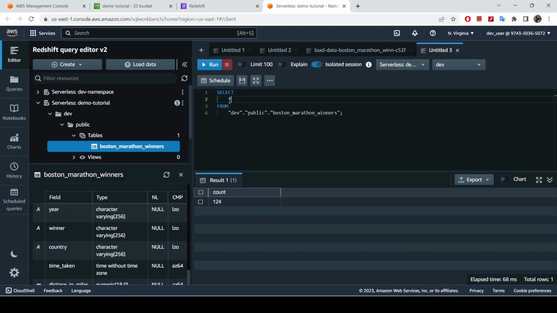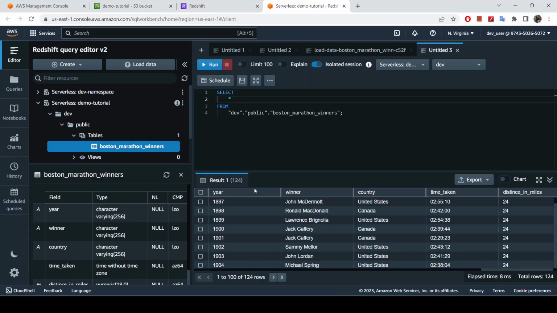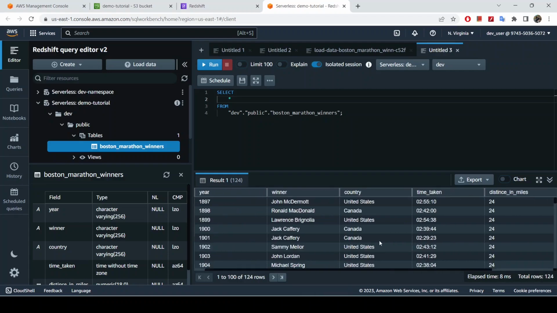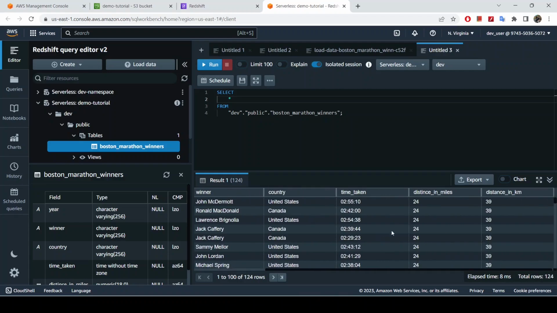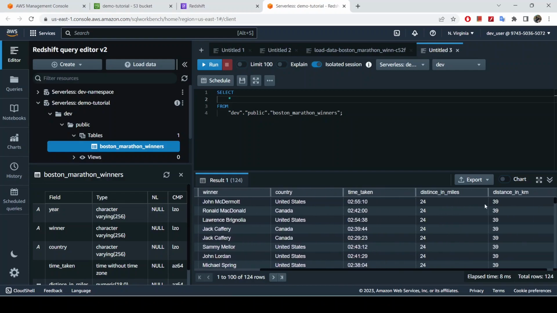So again, let's get a high-level overview of our data. We do have our columns here. Now look at this. I did mistype some of the column fields. This is distance in miles. This should be distance. You may have seen that before, but we have done it this way, so we'll go ahead and use that field the way it is.